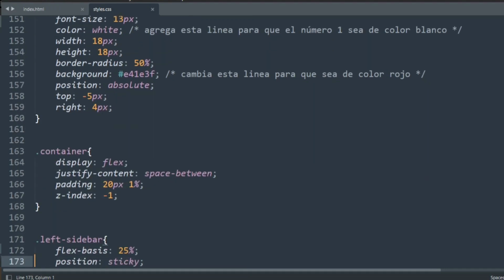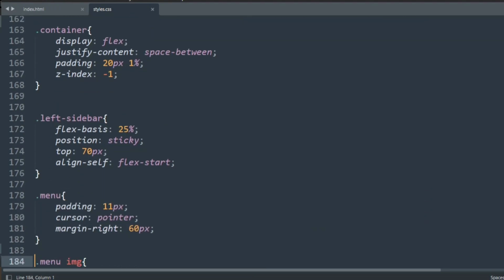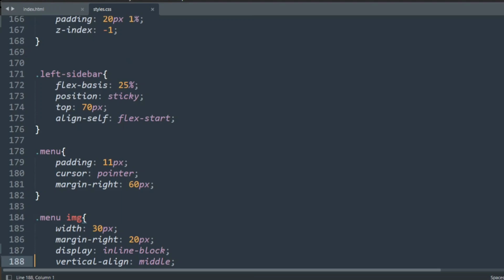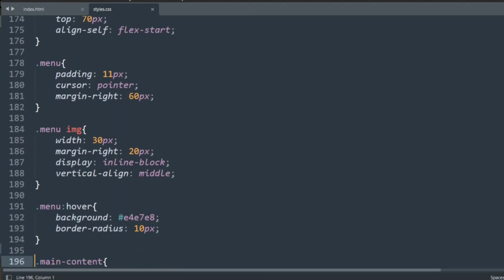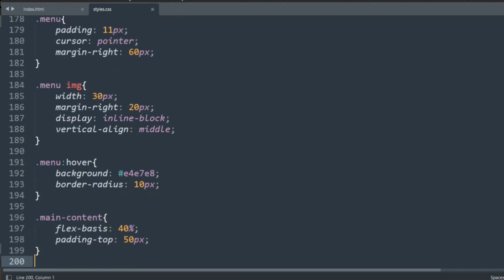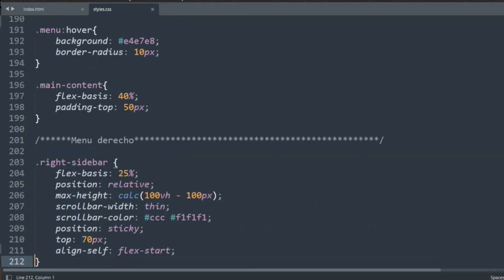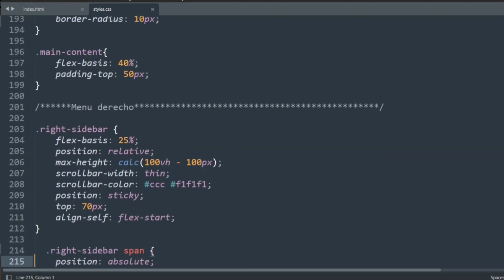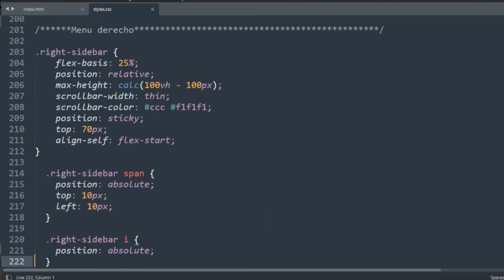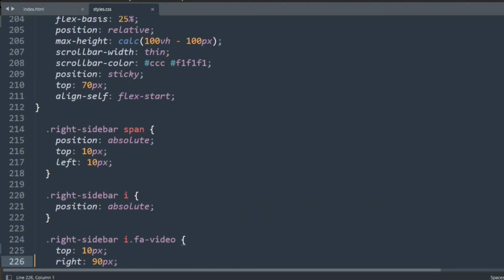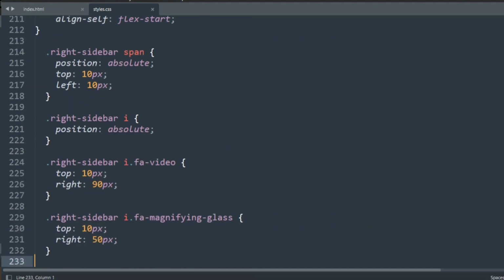And now here is another class selector, which is container, which has properties like display, justify content and padding. Here is the menu image, and afterward you can see menu hover, meaning if you hover over an icon, a circle or anything, it will change its color or size, or with different values it will change its complete interface.